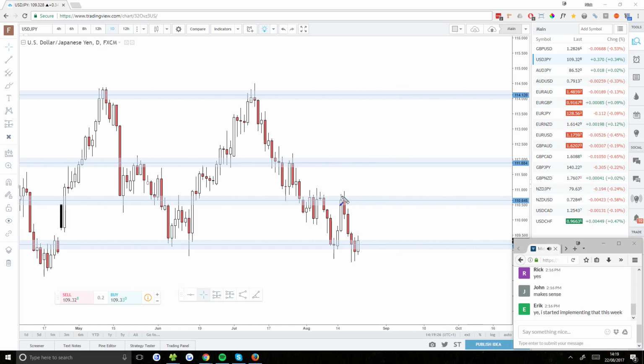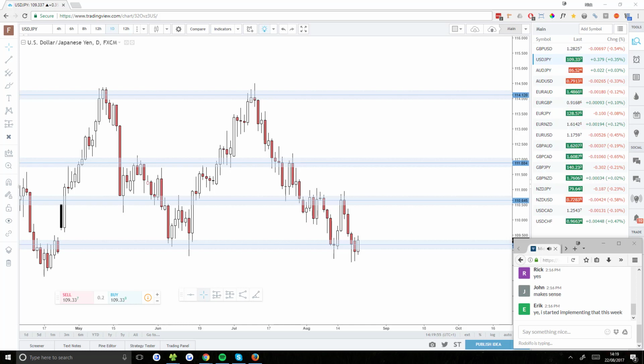We see that sellers, or bears, have pushed down into an area of support. Now buyers are fighting back. The bulls are fighting back and they're taking control. So what does that tell us? That tells us there's bulls at support and that we're potentially going to get a reversal. Easy stuff. We all know what's potentially happening here, and not trading it because it doesn't look like a pretty setup is not something that a trader should do.